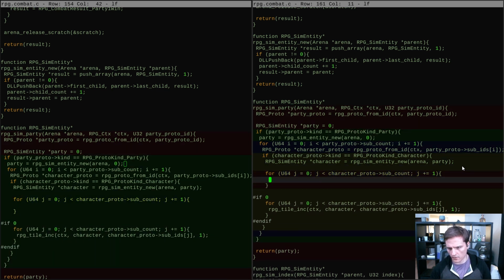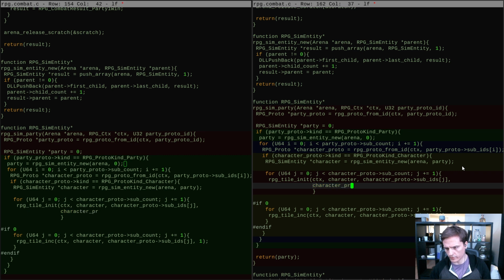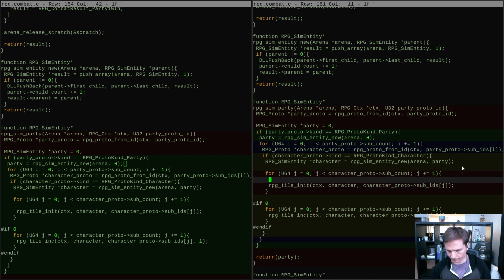go across the sub count, RPG tile init, context character, sub IDs, character proto, sub counts. Maybe this would be like tile init, or maybe this would be like, I don't know, some kind of like proto params or something like that.